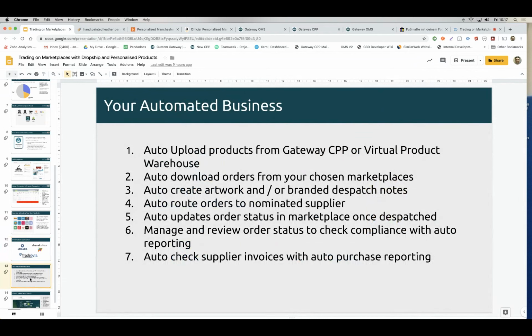So, in summary, your automated business, this is obviously a very whistle-stop tour. And if you have a particular marketplace you're interested in or just want to go through this in more detail, then our team will always be there to help.